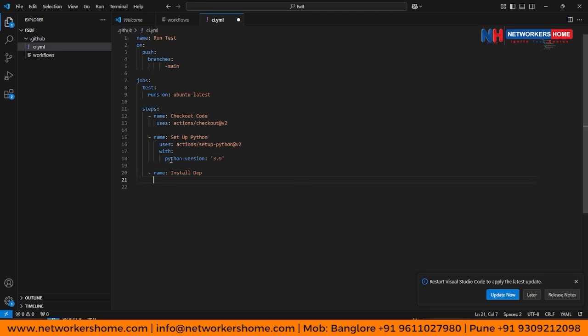Then here you need to run the file. Here you are going to specify what packages need to be installed for that Python: python -m pip install --upgrade pip.